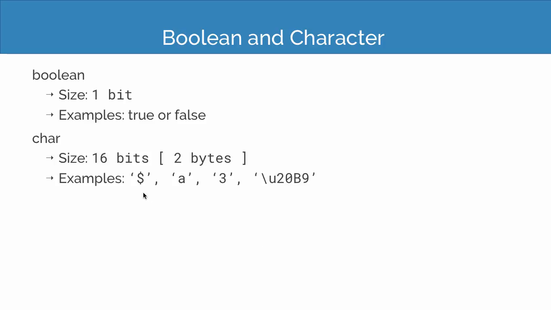And in each of the examples, if you notice, we have a single character within single quotes, such as $, alphabet A, number 3, and here at the end, I have some Unicode character. Now whenever you notice backslash followed by u and then some value which is basically the hex value, then always remember these basically represent one character. Like in our case, this bunch of values represent the rupee symbol.